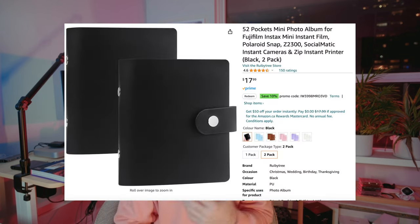If you do get your hands on an Instax Mini Evo, I recommend doing what I did. I bought myself a photo book or a photo album that is specifically made for Instax Mini Evo prints. That way I can put all my memories inside this photo book, and basically I can look at these photos whenever I want, just like in the old days when you look at photos of yourself.